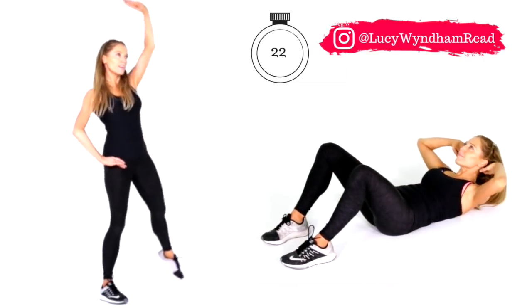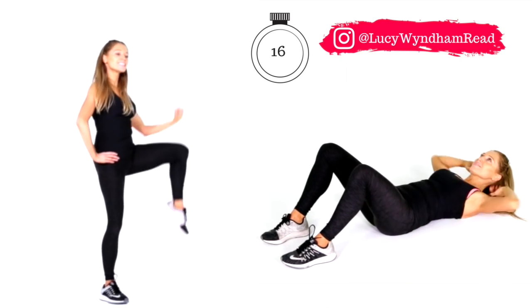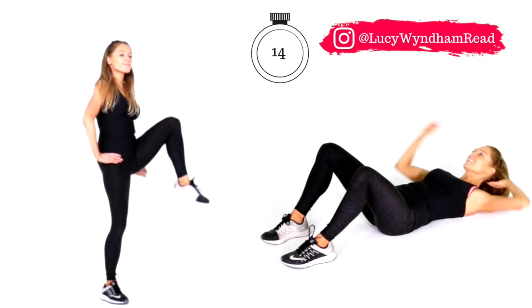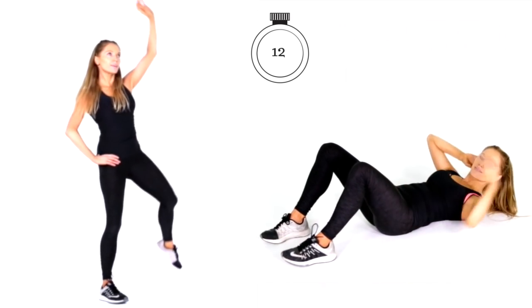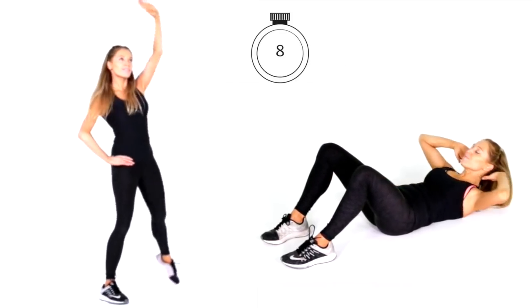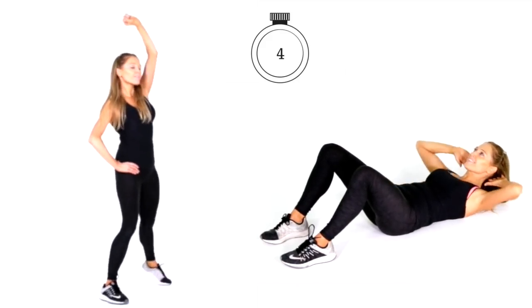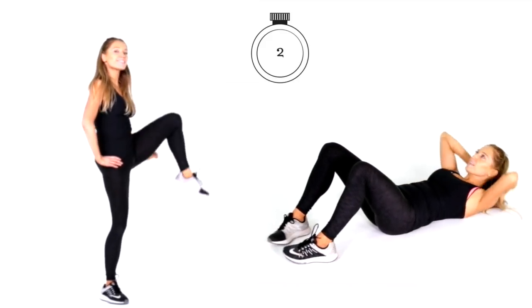So if you're doing these standing ab exercises, you will also feel slightly out of breath, because you're working the arms and the legs, so they're going to feel a little bit more challenging. All right, you're doing really well. We've got last 10 seconds. Let's keep going. If you're on the floor, remember, lift the head and shoulders off the ground, then you're reaching around to that opposite foot. Well done.